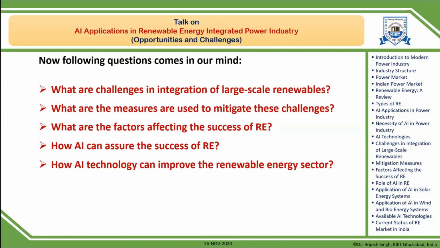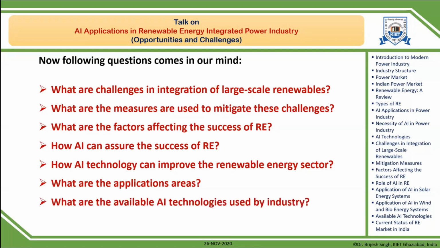How can AI technology improve the renewable energy sector, what are the application areas, and what are the available AI technologies used by the industry? So these are a few questions which came into our mind. If we are integrating large scale renewables with the power network, what are the challenges? What are the major issues related to the power network? And then how can AI solve these problems?